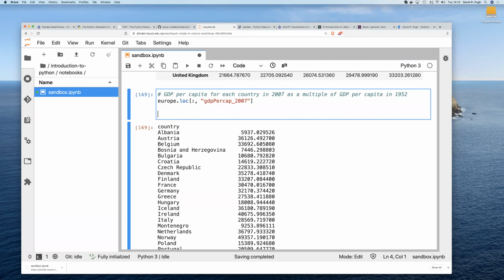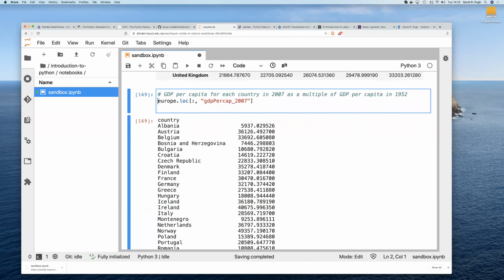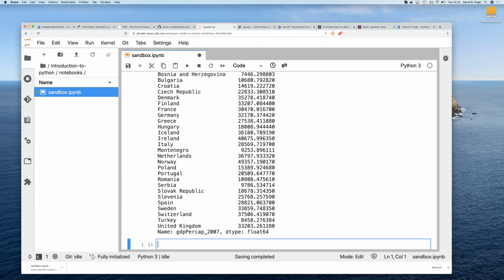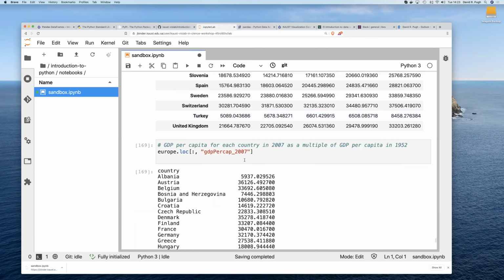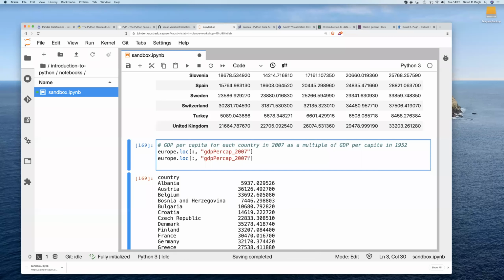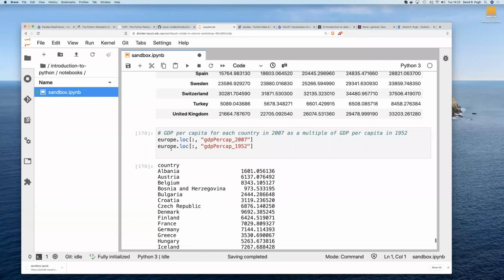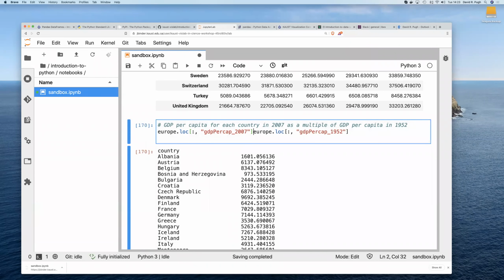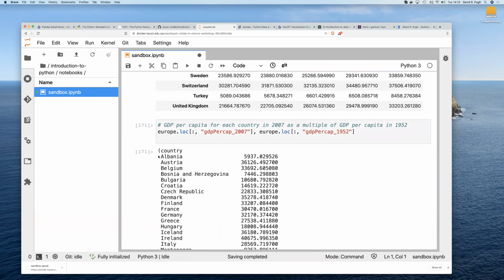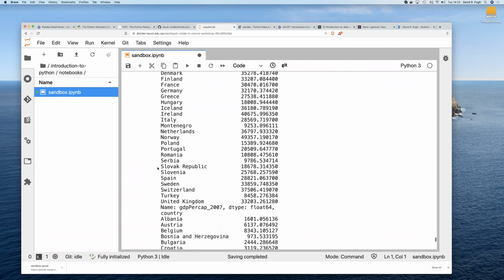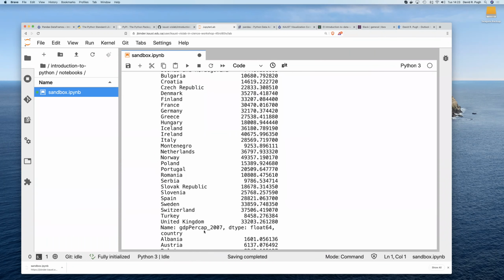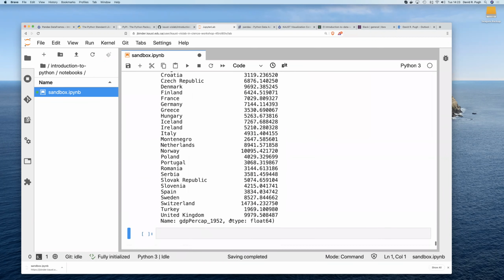So to get the GDP per capita in 1952, it's the same thing, but just 1952. So let's list both of these. So here is 2007, and here is 1952.